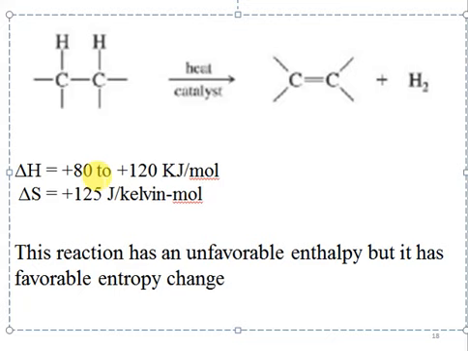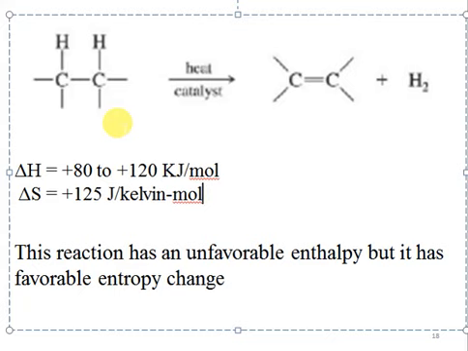Whenever you want to see if the entropy is increasing or decreasing, just see how many products you are getting from the reactant. If you are getting a lesser number of products from the reactant, then the entropy is decreasing. For example, if we have one reactant and we get one product, then entropy remains the same. In this case we have one reactant converted into two products, so the number of products is higher, which means entropy is increasing. However, if we had two reactants converted into one product, then entropy is decreasing, right?